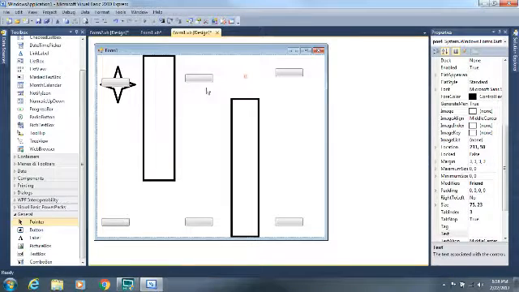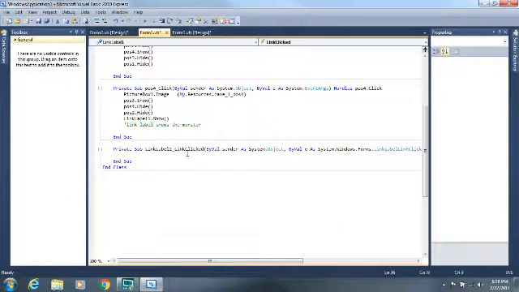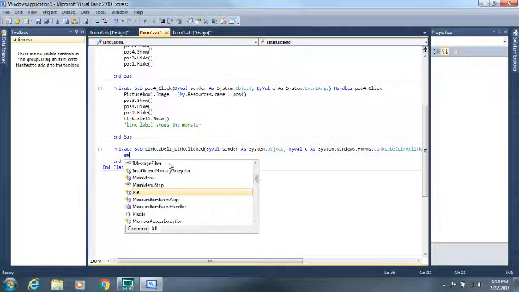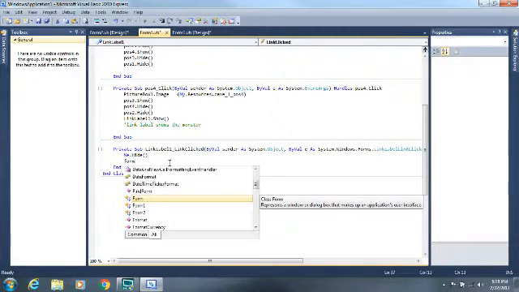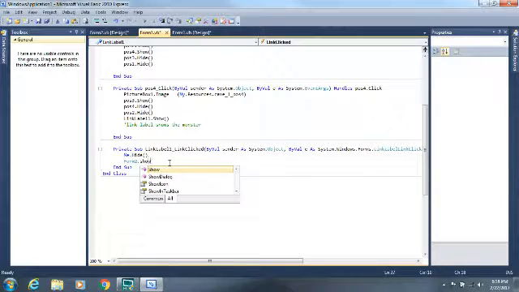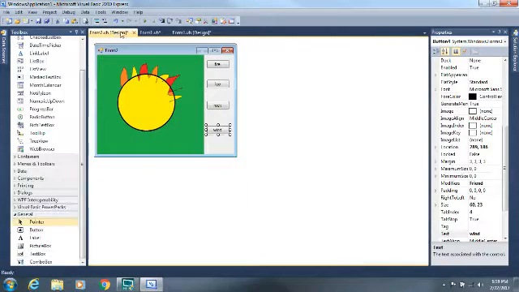Then we go to Form 1. Double click on this. Type me dot hide, form 2 dot show. You just start creating form 2.